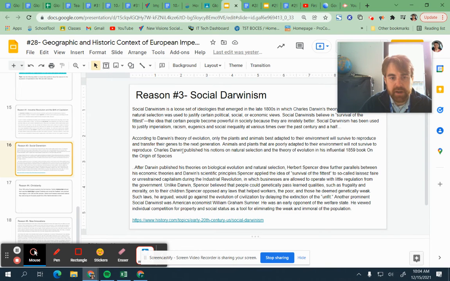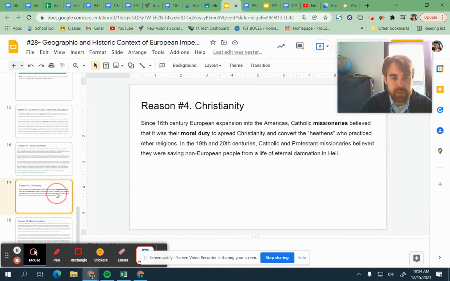The second 2 paragraphs really mention Darwin's theory of evolution, so if you don't know anything about it, then you can read this. But the first paragraph really gives it away. Reason 4 is pretty straightforward. It's an easy little paragraph.